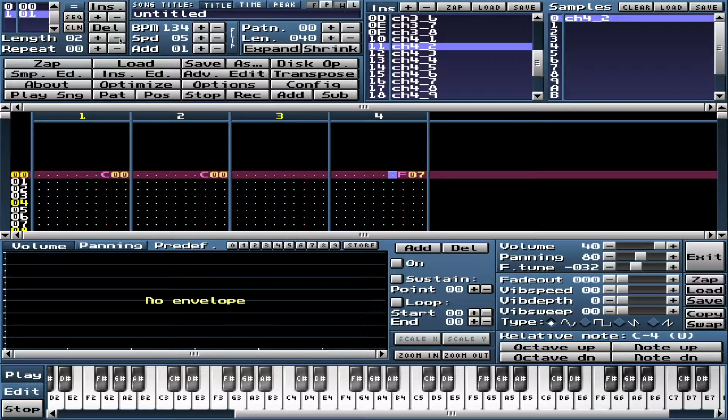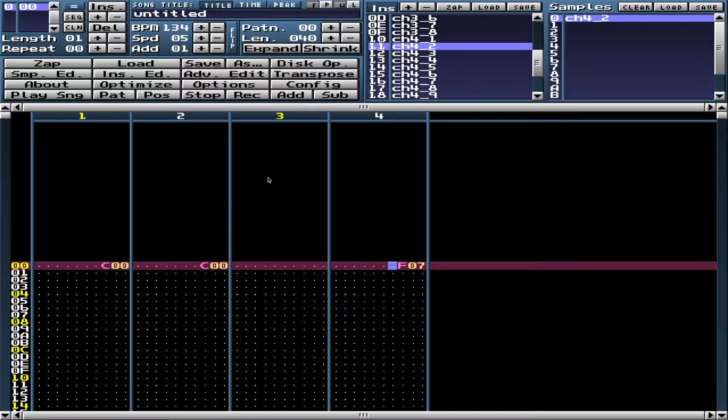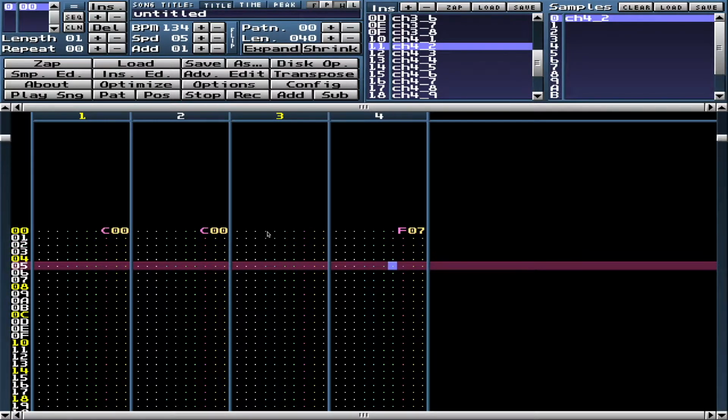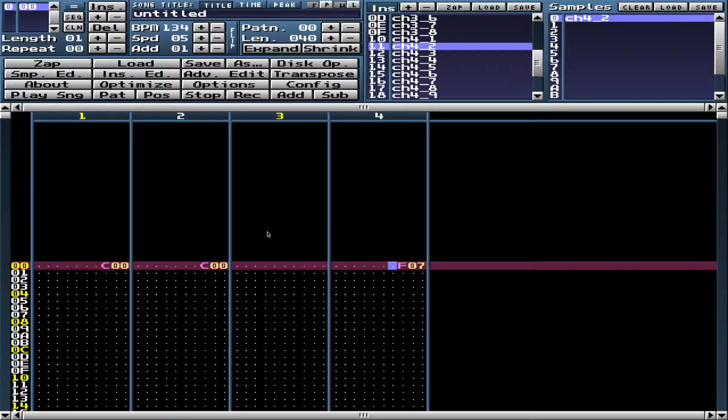Let's take it back to length 1, where we're just going to be dealing with one length of the first sequence. Now, for those of you who may have used traditional music recording software before, like Reaper or Audacity or Pro Tools or whatever, normally things are organized recording from left to right. And it does take a little bit of time to get your brain around the fact that trackers go a different way. Things are kind of transposed and you're going vertically rather than horizontally. And that does take a little bit of time to get used to. It took me a while to get my head around it.